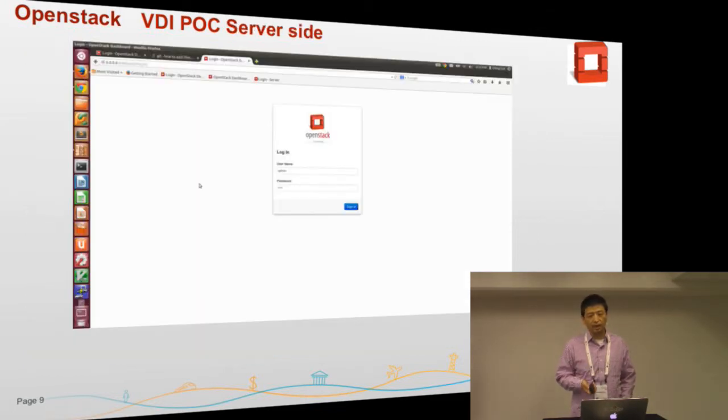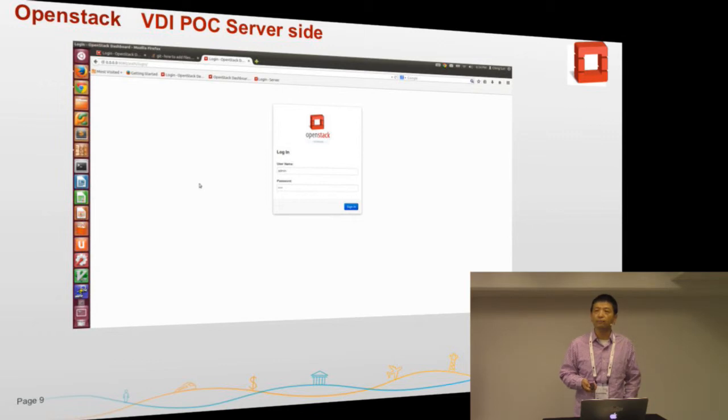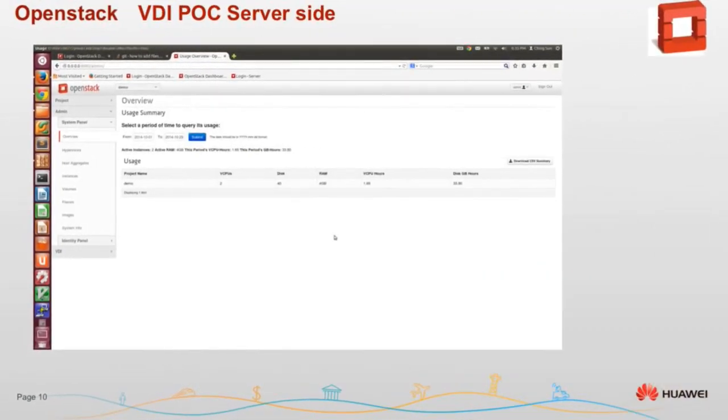Then the next slide is on the management side. You can see this is really an Icehouse OpenStack Horizon. As an administrator, you log in, and then you can see at the bottom what we did.